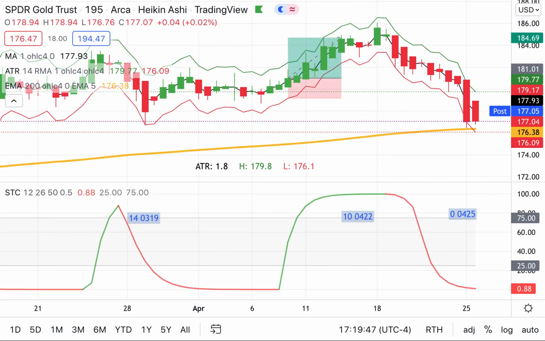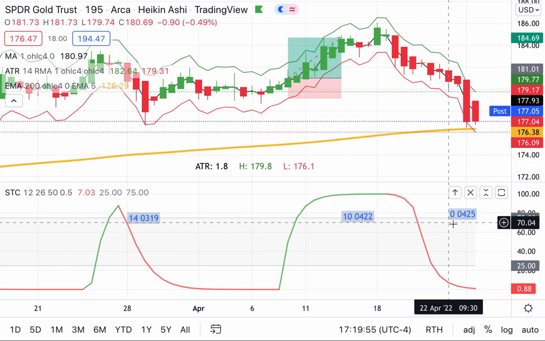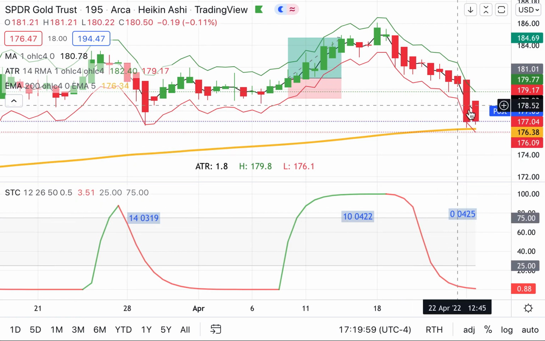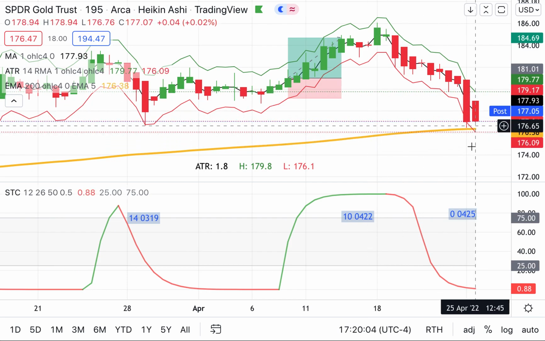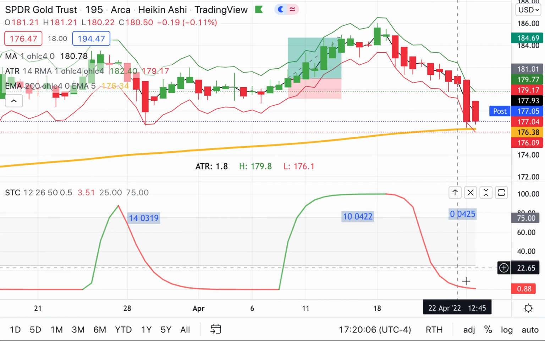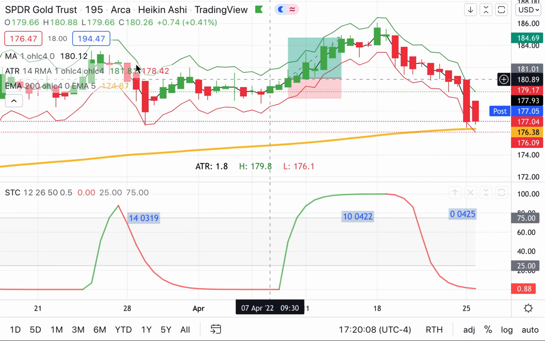What's up with gold? Gold down for the day, 1.80%. And of course, you see this zero here. The reason we have a zero is it could be a minus 15 if we had pierced the 200 EMA. We haven't done that. We've gotten close to it, but we are at zero now. Why? You'll see in just a minute.